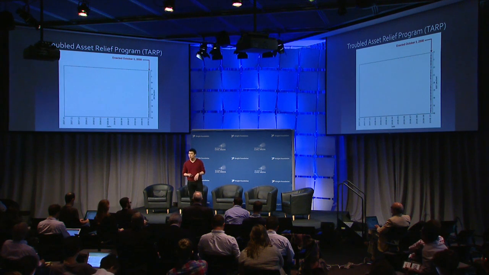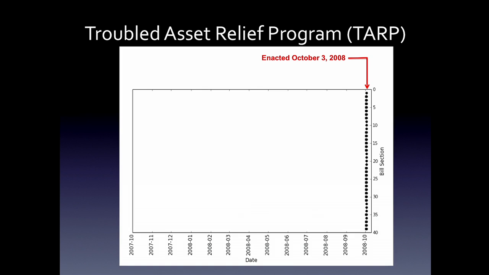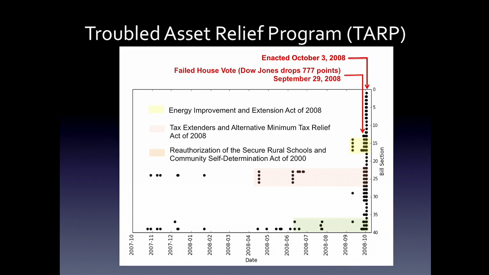This is part of page one of 848 pages of the Dodd-Frank Wall Street Reform and Consumer Protection Act. Most of us probably did not read all 848 pages. Can we use data science, machine learning, and text analysis to help us understand government systems and processes? Here's the Troubled Asset Relief Program — TARP — passed on October 3rd, 2008 after the collapse of AIG to bail out the banks with 700 billion dollars. I've represented each of the 39 sections of this bill as dots, and I can trace back to all the bills introduced in that Congress to find matching sections.